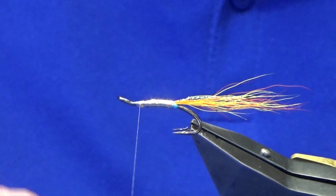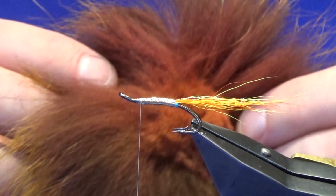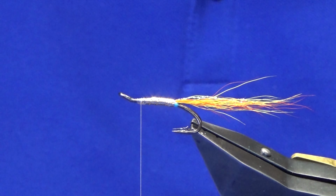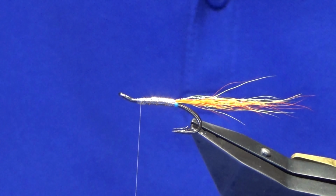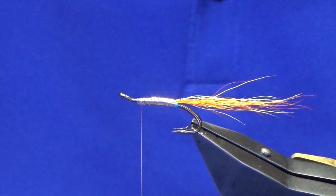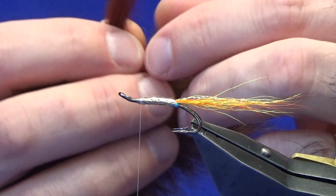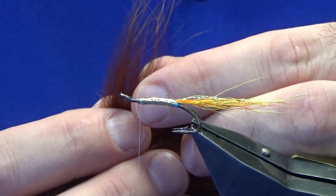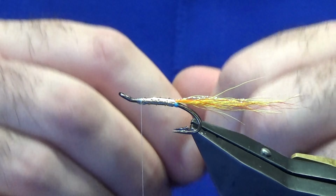Now the wing, you're looking for some brown or fairy brown fox or hair of any type, as long as it's that colour. So we're going to get a wee pinch of our fox here. Have a wee check, it's too much. So this is what I mean by the bucktail. So just reduce it. Just reduce it by half.